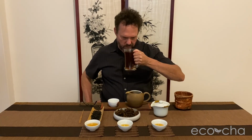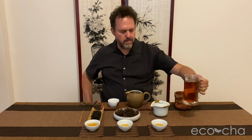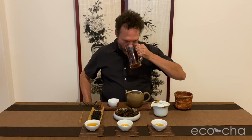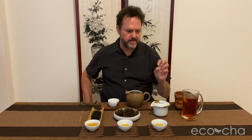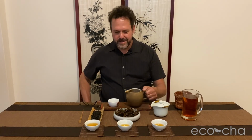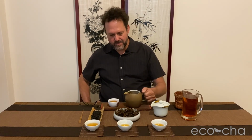Last thing I want to do is taste the combination of brews 1 through 4. So many times, that combo of what I just tasted, I got goosebumps, is where it's at. It's just got everything all combined. It's also warmer. This is significantly warmer, so I'm getting a bit more of the freshly brewed tea. That's delicious. You could do cocktails with that, mix it with other things. This has a lot to offer in terms of how you play with it for different types of beverages.